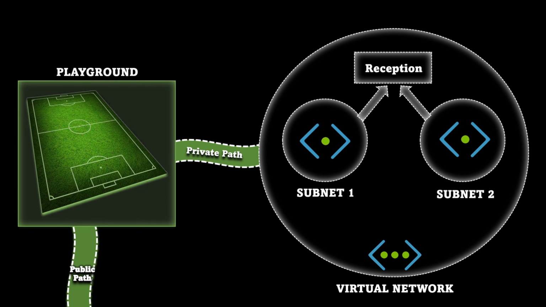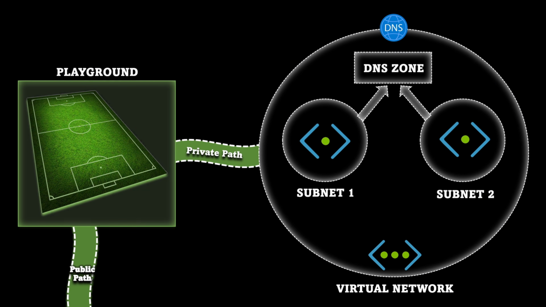Next, let's consider the receptionist from our analogy. This receptionist can be replaced with private DNS zone. So firstly, what is a DNS? As you all know, every system on the internet is identified by an IP address, right? But the problem here is IP addresses are just long strings of numbers and they are difficult to remember. That's where DNS, or domain name system, comes in. DNS acts like the internet's phone book, giving us easy to remember names instead of numbers. For example, it's simpler to remember google.com than the IP address behind it.